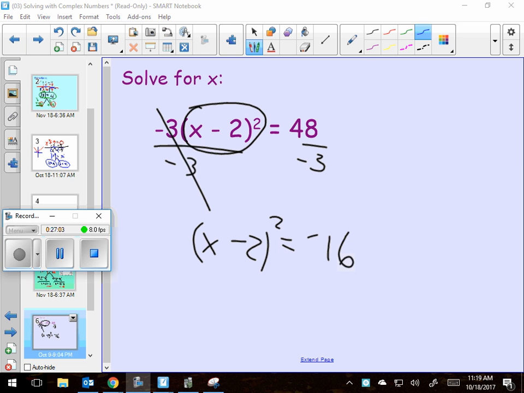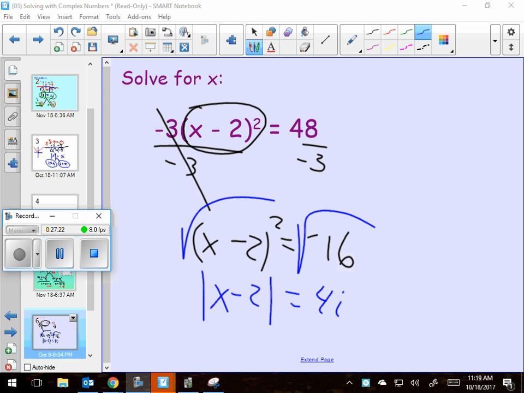Okay, let's see if you got this down. Square root, square root. Why? Because I got to get the squared off of there. Now it's absolute value x minus 2 equals, and this is not two things here. You don't put a plus minus here. Square root of negative 16 is just 4i. And again, if you were to write that on a test where you say the square root is coming out to two things, I will mark it wrong. I just showed you a minute ago it's not two things. Okay? If we were to graph this, well, you can't actually graph it because it has a negative under the square root, and the calculators aren't as smart as you are. They can't handle imaginary things.